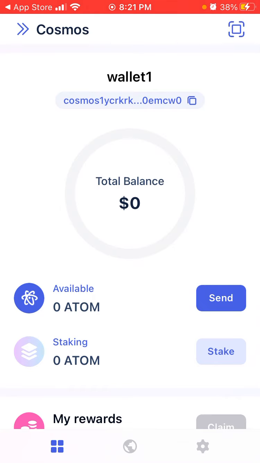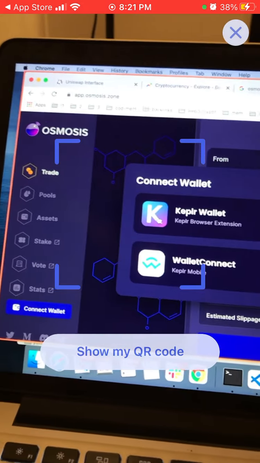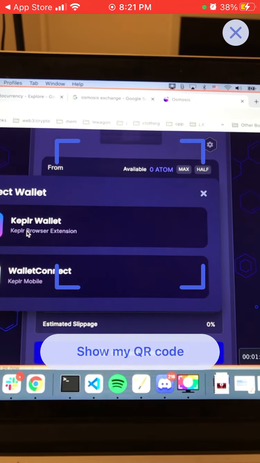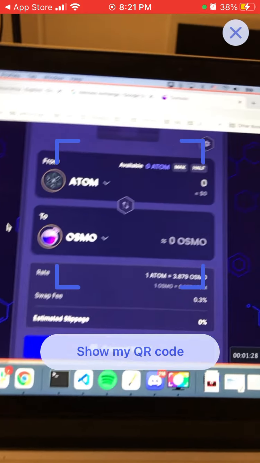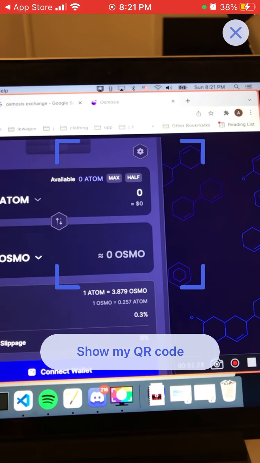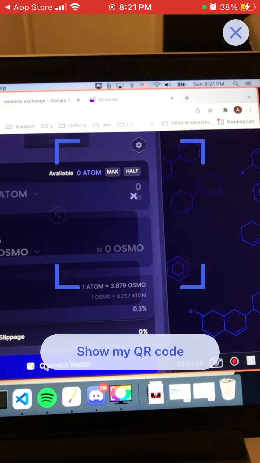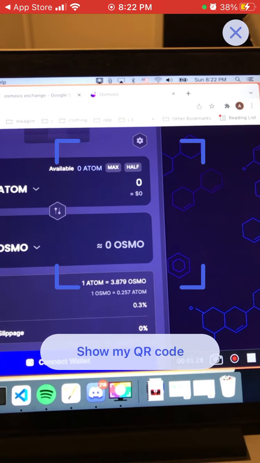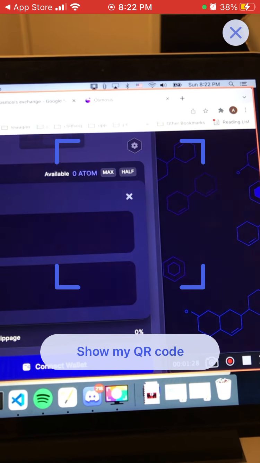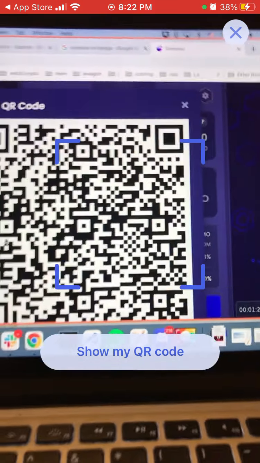And then I, for example, with this scanning QR code, can just connect to Osmosis. So for example, I can just use Connect Wallet, or KEPLR browser extension, or Connect Wallet and then KEPLR mobile.